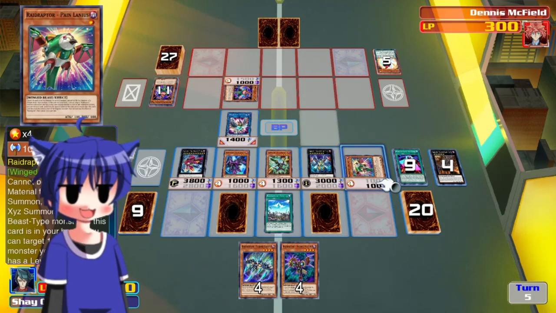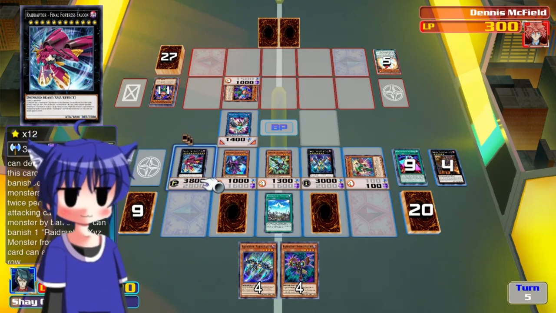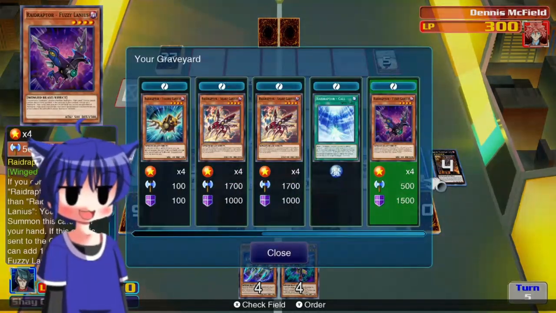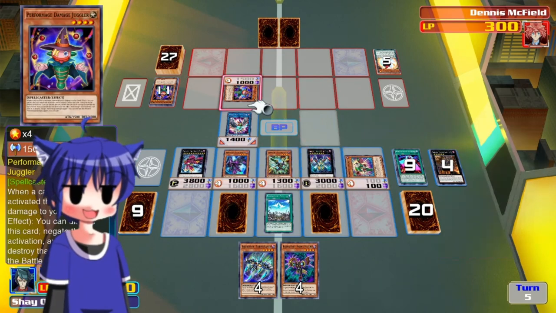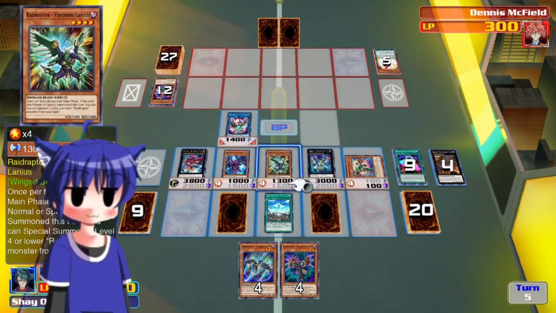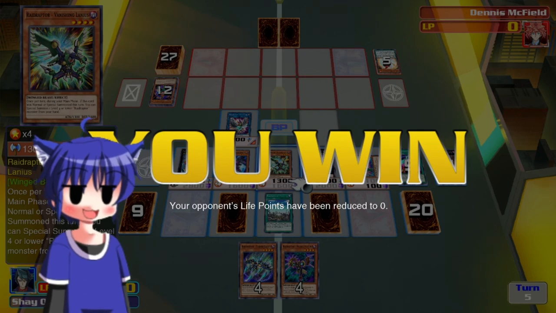Oh, sadly that's about it. So you have to use the X-ray adaptive mods to return on. You can manage one rate to exceed monster. This is not once per turn. Has to be exceed monster, huh? I see. It's okay, let's finish them. Got no more shield, buddy! Dennis McPhill! And so that's how you win with the Raidraptor.